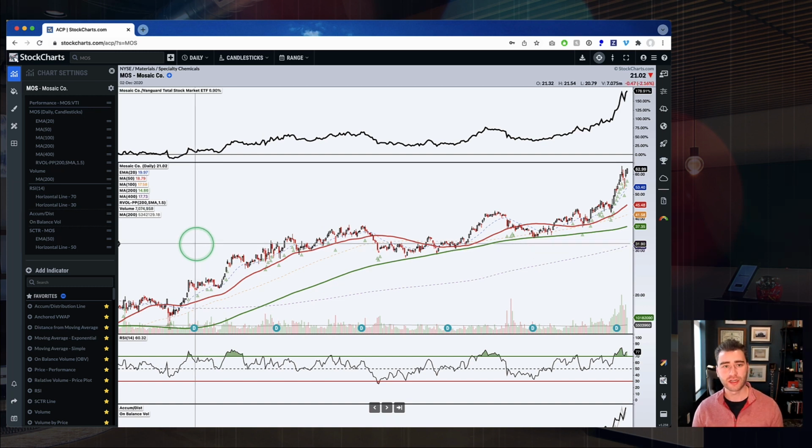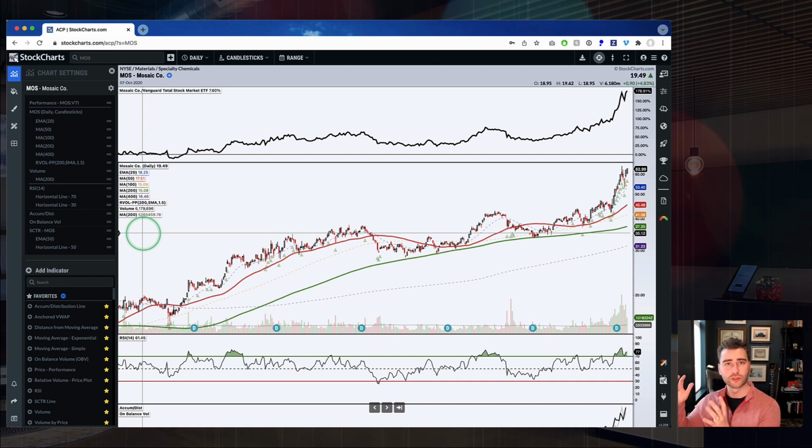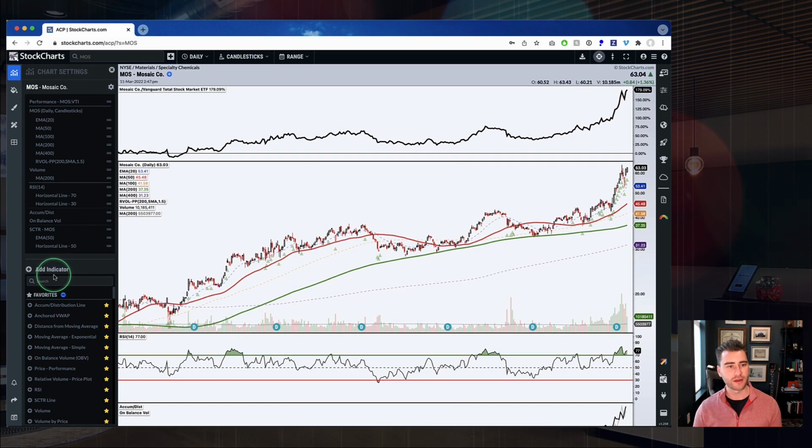Now, here in ACP, let's take a look at how we can actually set this up. It's very simple to do. Like I said at the start of the show, we are going to jump over to SharpCharts. We'll take a look at how to set up some of this stuff over in SharpCharts in just a little bit, but we're going to start here in ACP, run through a couple of these tools, and then we'll jump over to SharpCharts.